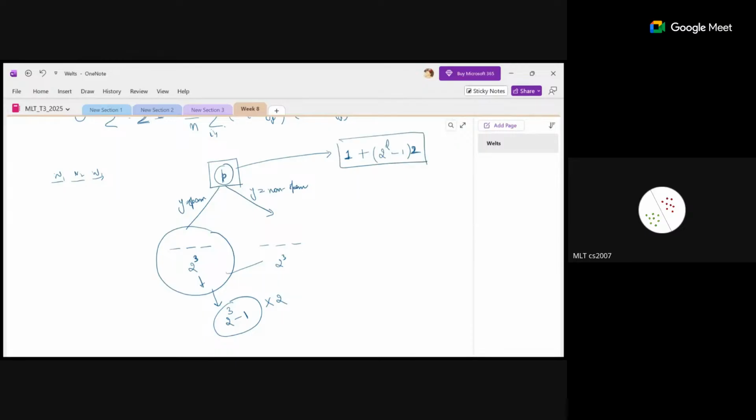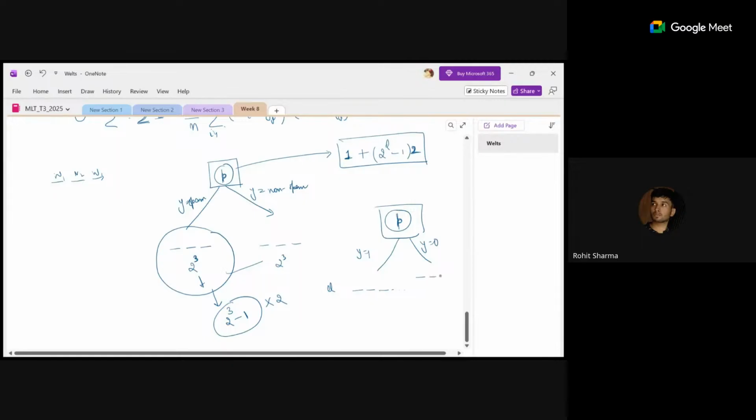But in the second story that we had formed, what we said is we toss a coin. If it's spam, which is let's say 1, and if it's non-spam, which is 0, and let's say the number of words in the dictionary is D, I will toss D number of coins. Each coin contains a word, and each coin will tell you whether this word has occurred or has not occurred. D is basically the number of words in the dictionary.